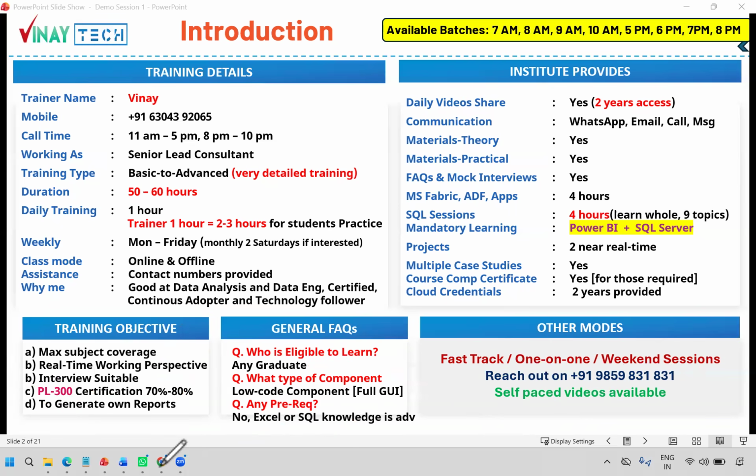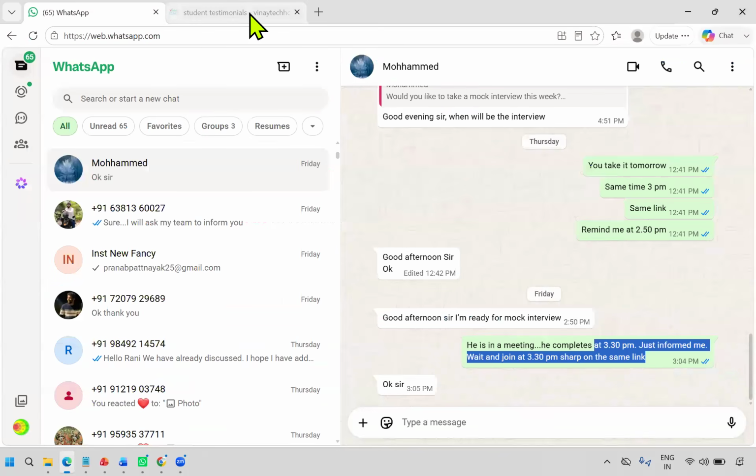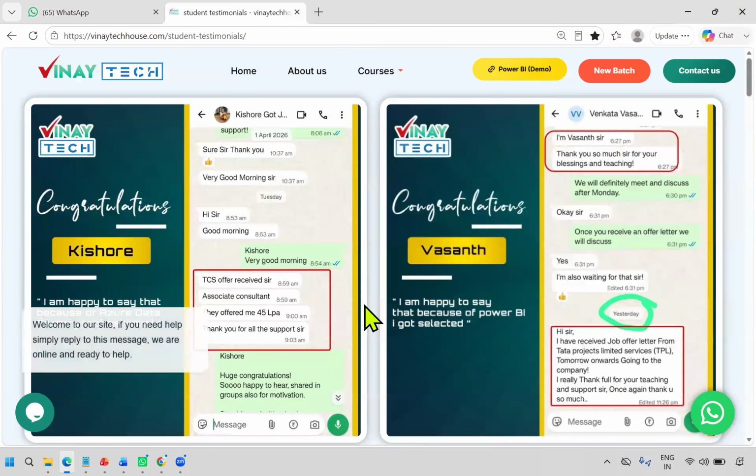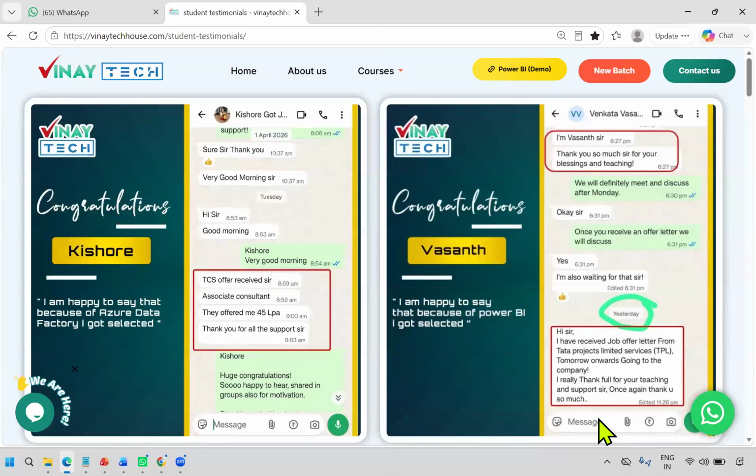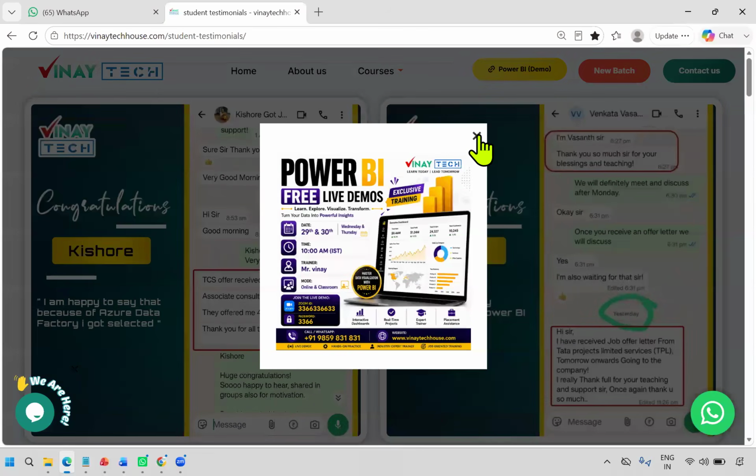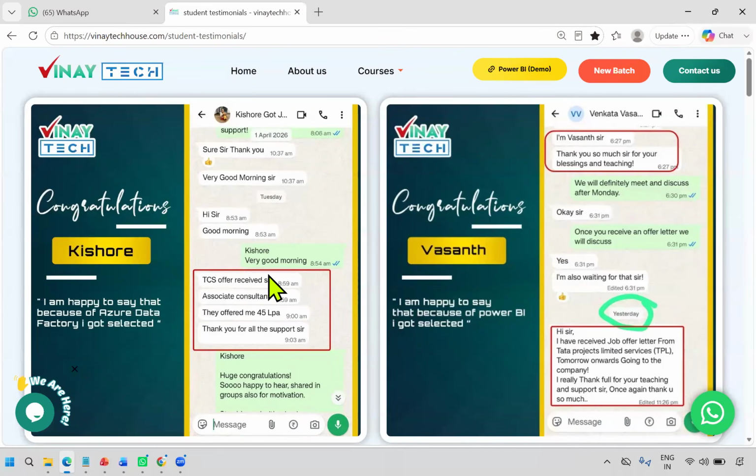And coming to job opportunities and student selection, we have a very strong student base who got selected in companies. We also get opportunities that most institutions don't get, but we get them due to our brand. And you can see it genuinely here. Just like the Kishore screenshot I mentioned, there are similar other screenshots.